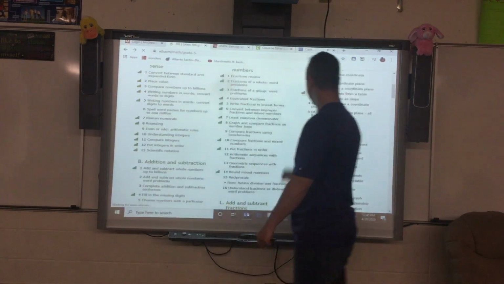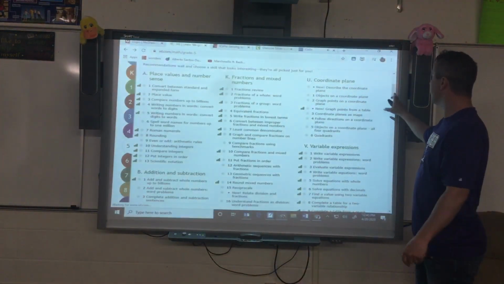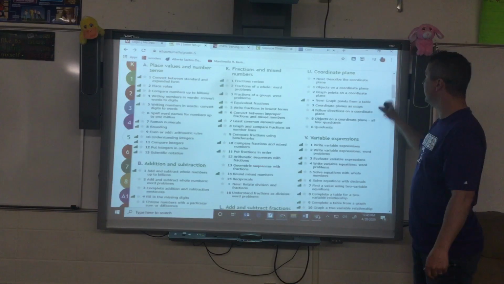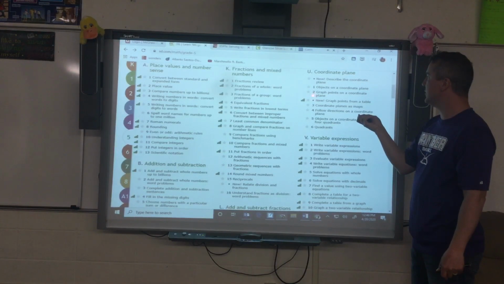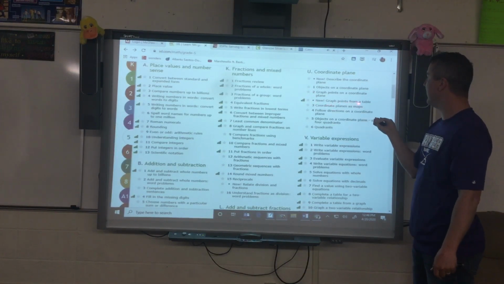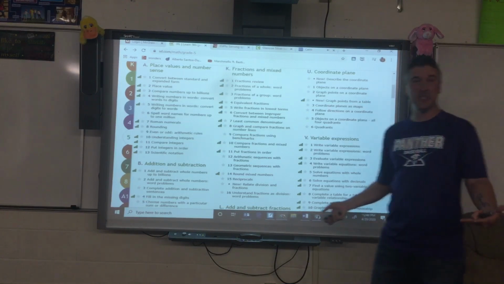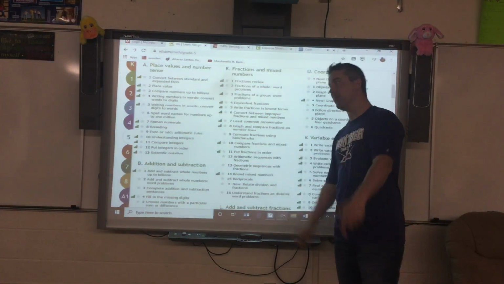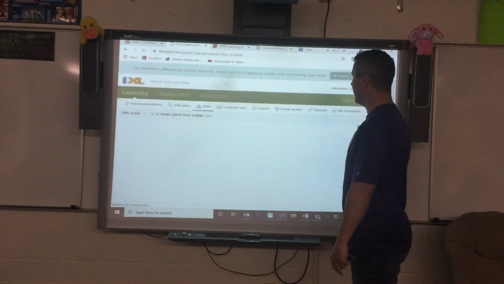We're going to go to the first dot right after the U. U2 is what we were just doing. This is the newest one. It's called graphing a point from a table. So you're just taking the information from a table and you're just plotting it out. So we'll see what that kind of looks like here.